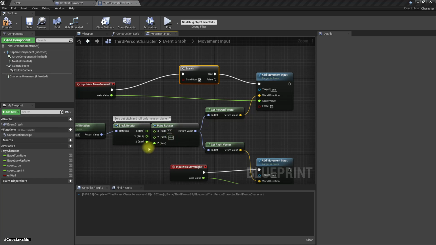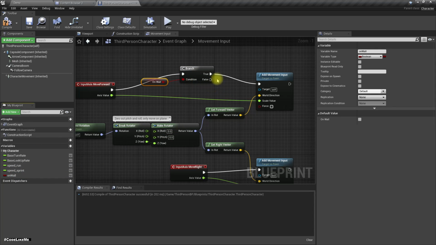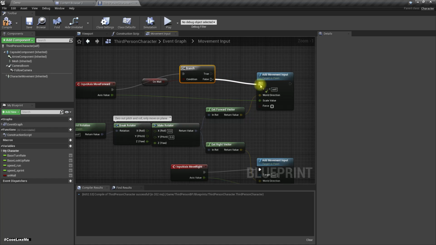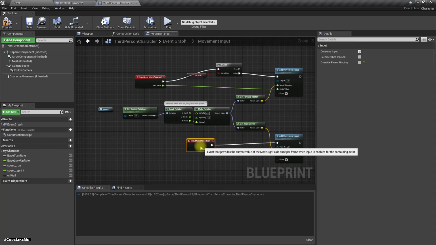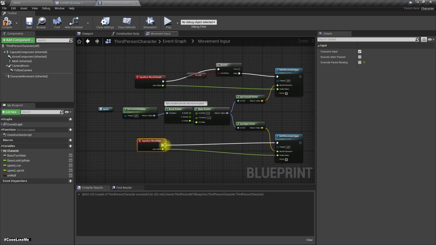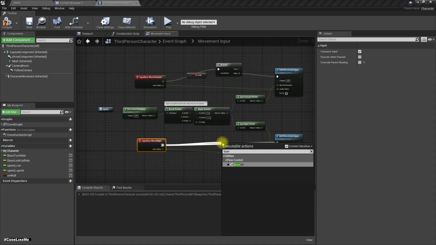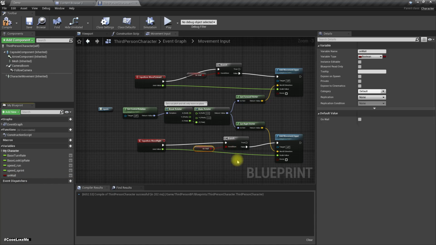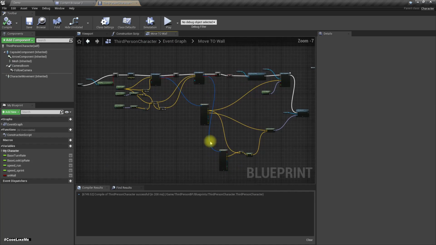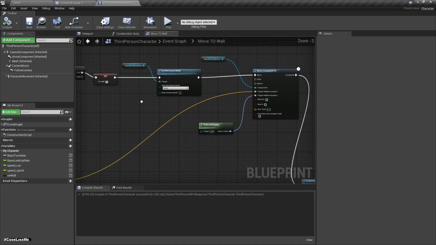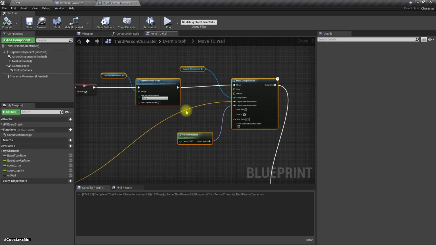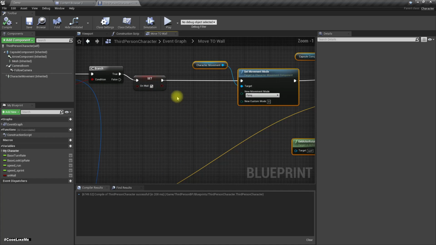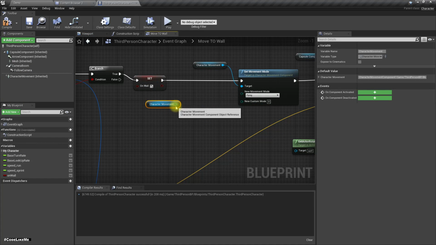That means if on wall is false. Let's do the same. Also here I need to disable all the movements, otherwise it would be a problem.